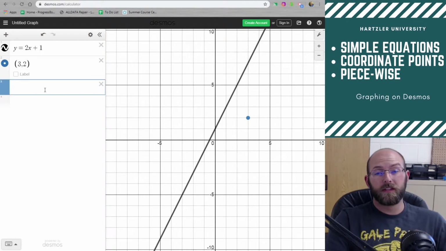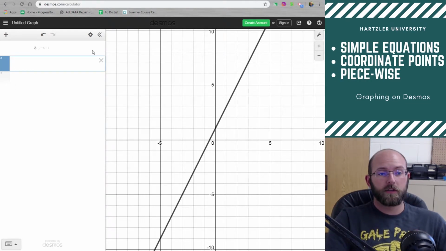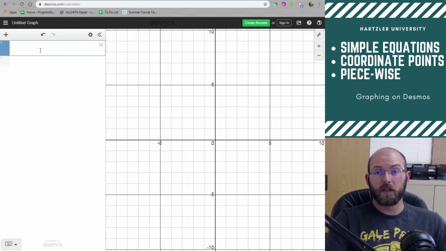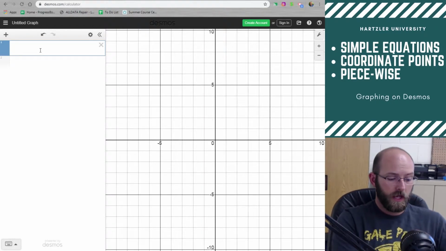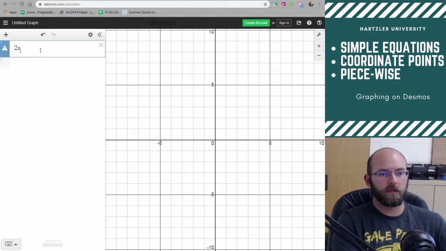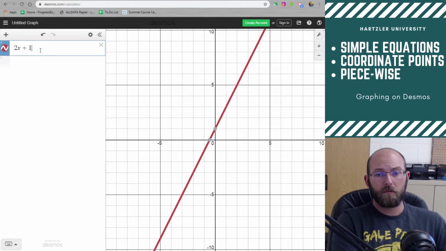The next one, and this applies directly to my algebra classes right now because this is what we're going to be doing on Monday. And this is piecewise functions. So let's do a graph like 2x plus 1, but I only want it for a certain chunk of space. I only want it, let's do between -2 and +2. We just want that piece of it, nothing else.